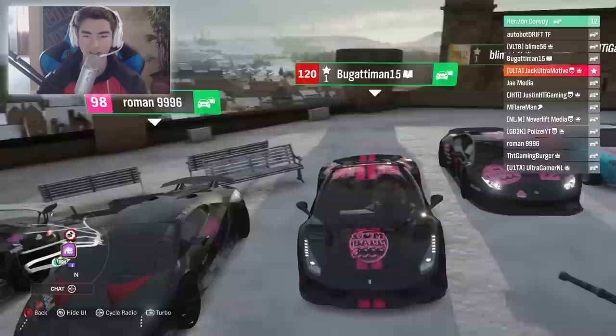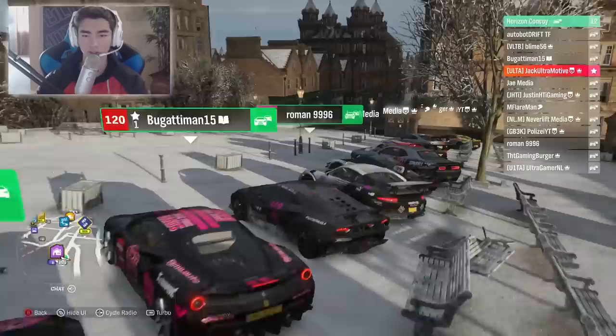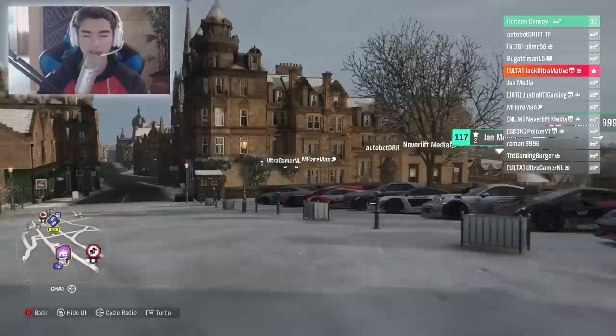Weight reduced. Yes, sir. And then we have a 488 Pista looking really fresh. A Liberty Walk Huracan next to that. And Justin's 4 GT. And we have a little kind of pink logo theme going on here for our rally. And it is Edinburgh to Fortune Island. So we're going to start out in the main map, cruise all over it, enjoy it for what it is, and then we'll transfer over into Fortune Island and see what's all in there.